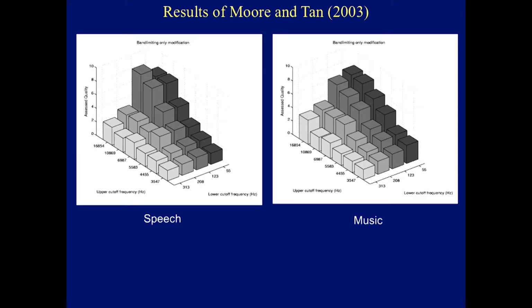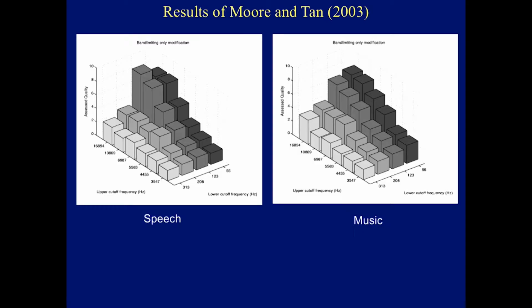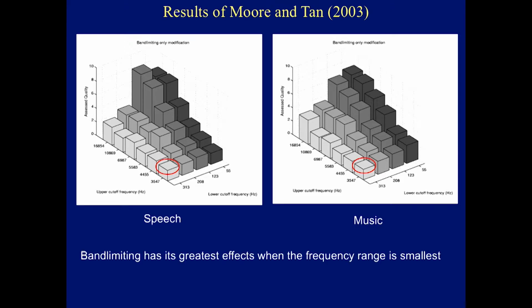And finally, this is looking at the effects of band limiting. So here we're looking at the effect of removing the lower frequencies. We're increasing the lower cutoff frequency from 55 up to about 300 hertz. And on this dimension, we're looking at the effect of decreasing the upper cutoff frequency from about 17,000 down to 3,500. And you can see that removing either the low frequencies or the high frequencies degrades performance, and you get the worst performance when you've got the smallest frequency range possible, which is from about 300 up to 3,500. That gets an average rating less than 2, and that's what you typically get through a telephone or a mobile phone or a landline. That's the frequency range you get.